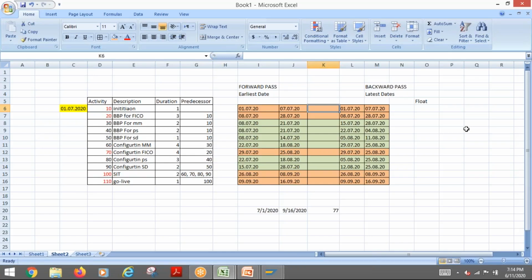Clear? Conceptually it is clear? Yes, Abdul. Okay. So I want everybody to be clear because this is very, very important. Otherwise you cannot do scheduling, you cannot convince others how SAP can be used for the schedule.